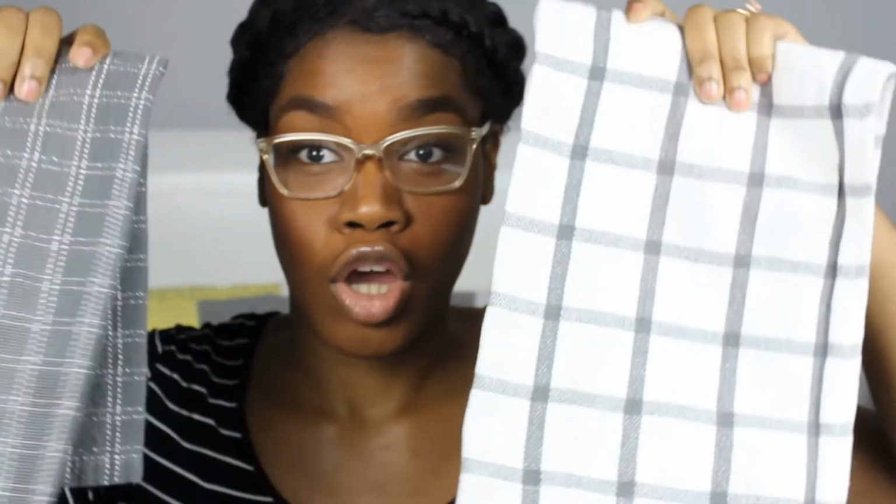I buy a set of these. What are these called? You know what I'm talking about. These towels that you hang over your oven and you wash after you wash your hands. I have a couple of these. I just rotate them in and out once they get dirty. They hardly ever get dirty because essentially I'm just using them to dry my hands after I wash them. So yeah, this is why I don't buy paper towels. One, like I said, they're expensive, and these are better.